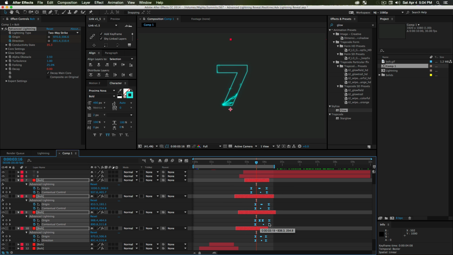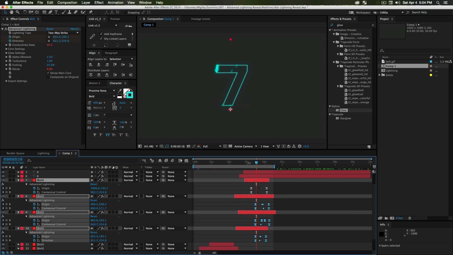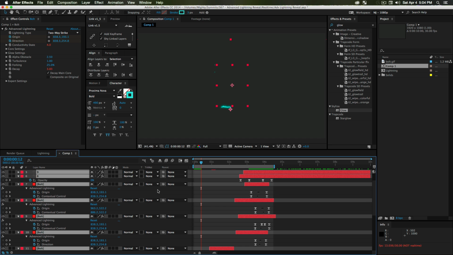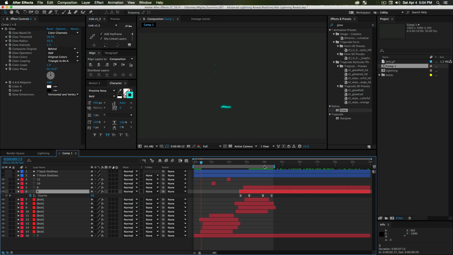So now this is faster on our transition out. And I'm going to right click them, keyframe assistant, time reverse keyframes, just so now it's kind of like a unique one from our previous set. And so now as it flashes out, let's see where we're at with things. I'm going to press U to minimize everything. And I want to see my opacity here.